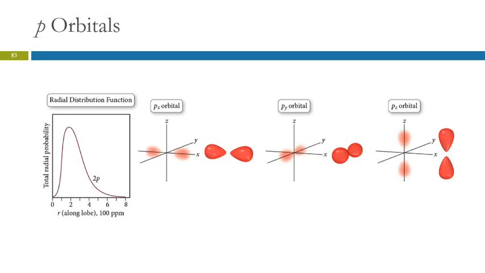They kind of look like dumbbells or balloons or something. So there's a node at the nucleus, and then there's this radial distribution moving away from the nucleus. This would be along one lobe. And then you'd see a similar distribution going along the other lobe. So this looks more like a standing wave. If you can imagine the string in its standing wave, it's going up and down over here, and it's going up and down over here.